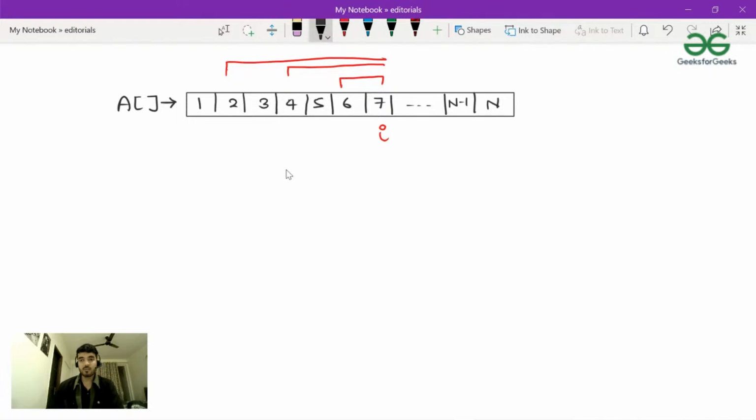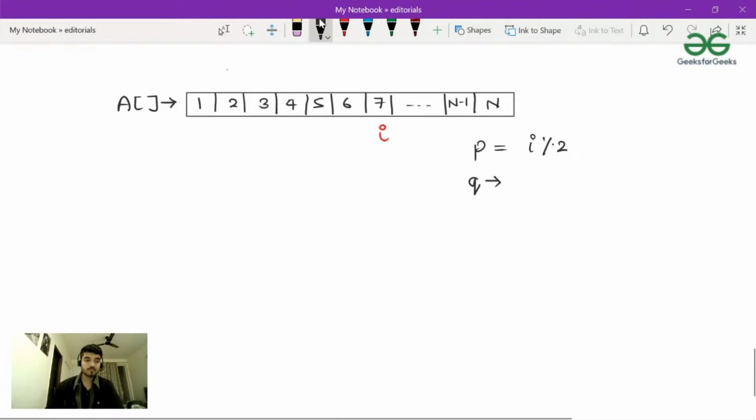So let's just use a variable p. This variable p will simply store the parity of index I. So p is equal to I mod 2. Cool. And let's also use another variable q, which will store the parity of odd elements.